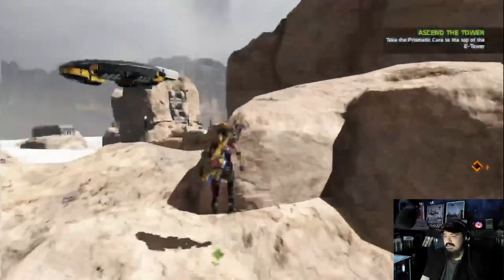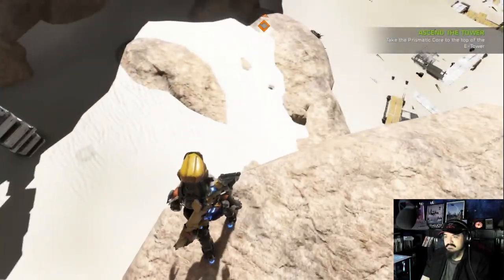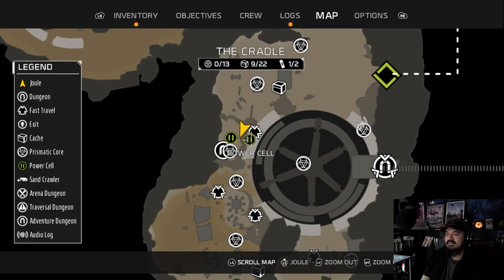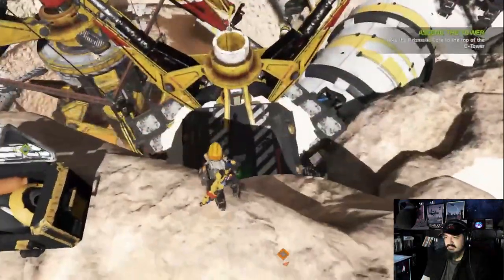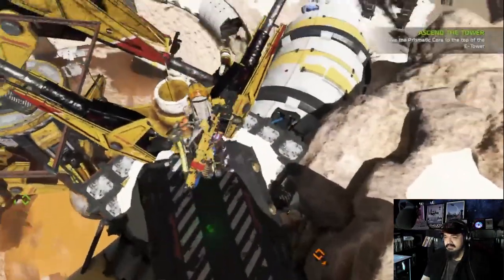Not up there. But over there. There's the demon down there. Hold on, let's try to figure this out. I have no idea where this power cell is. It's to the left. There it is. That wasn't too hard. Looks like it needs three, though. Let's be careful.